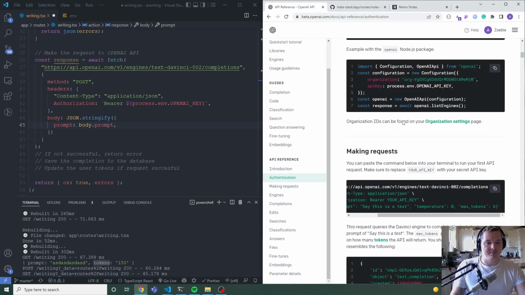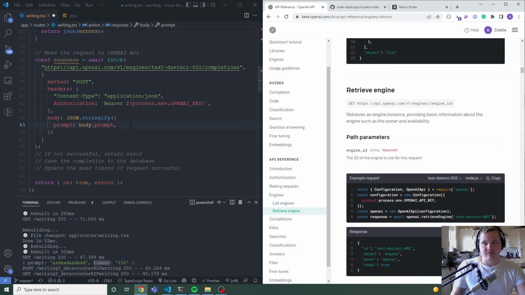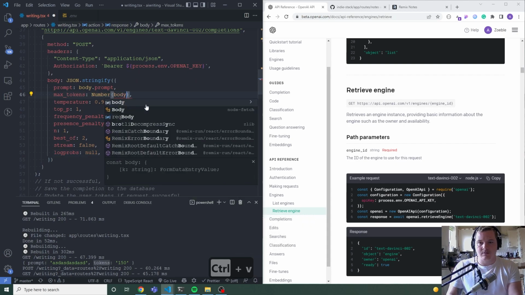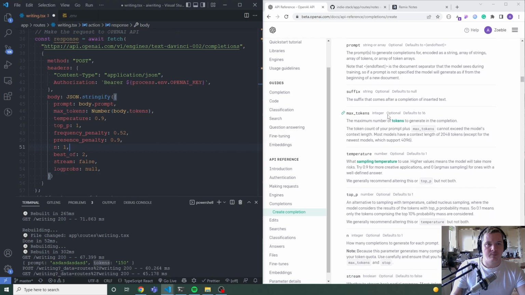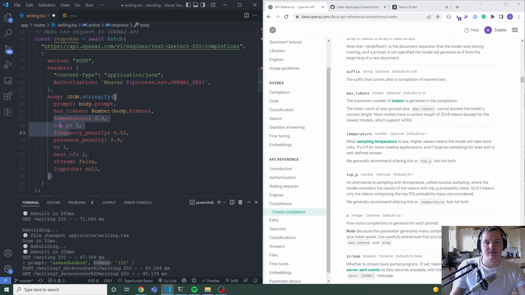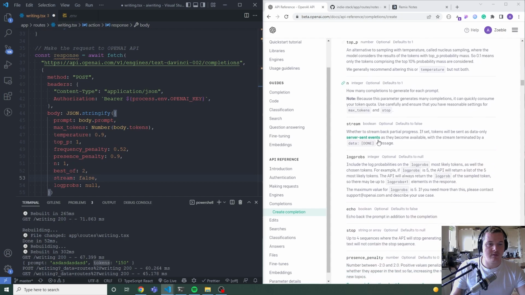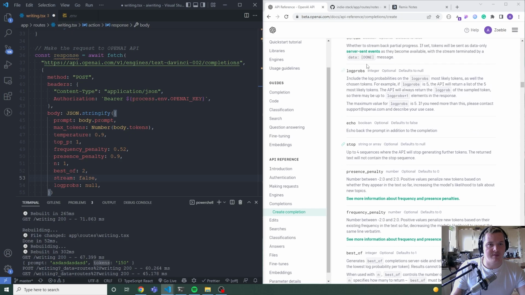And then all of the parameters for this you can read about in the documentation. However, what I'm going to do is just copy and paste them here because there's quite a few. So this is going to be body.tokens like this. So you can read all about these settings within OpenAI. I would recommend tweaking them. You will get very different results by changing some of these parameters.